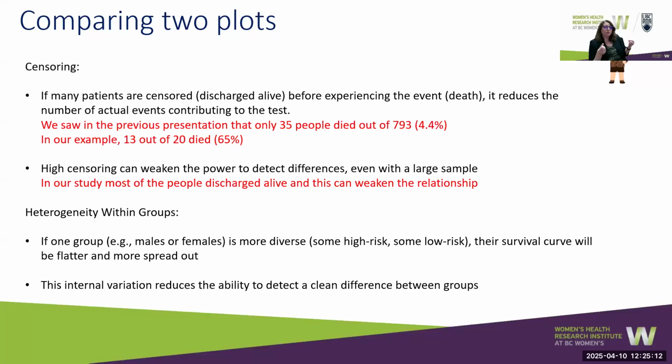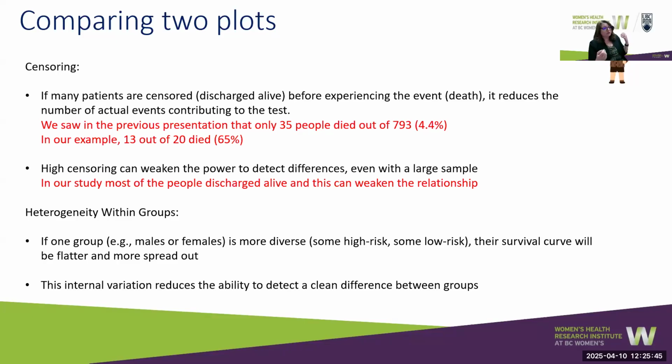For example, if it was a bone marrow transplant for patients that we give medication based on compassionate grounds, the chance for them to die is very, very high. We actually expect that the majority of them will probably die and a small percent will survive. So the test is very dependent not only on sample size, how many people you have, but on the magnitude of the event, how many were censored and how many actually had an event.